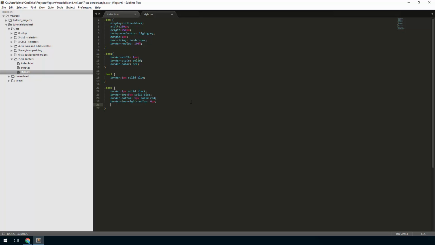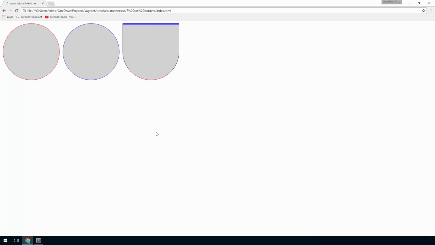And I most probably would need to do the same for border top left radius, 0 pixels. Which means top right corner will be squarish, and left top corner as well will be squarish. So if I refresh that, that's exactly how that looks.